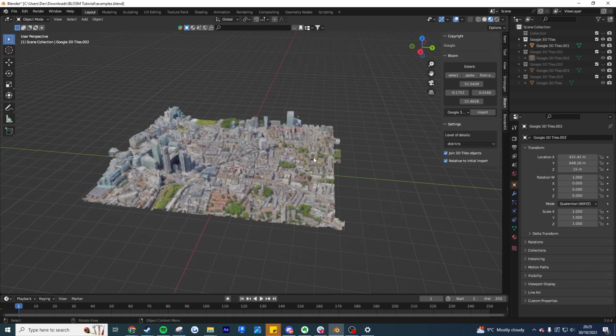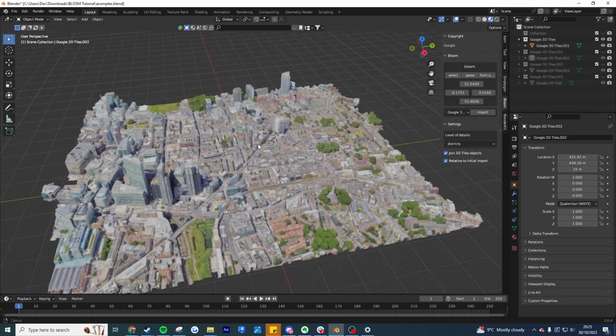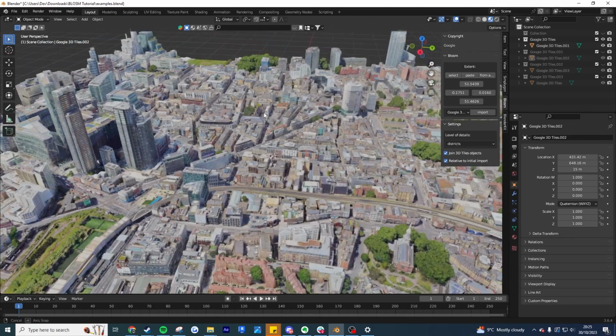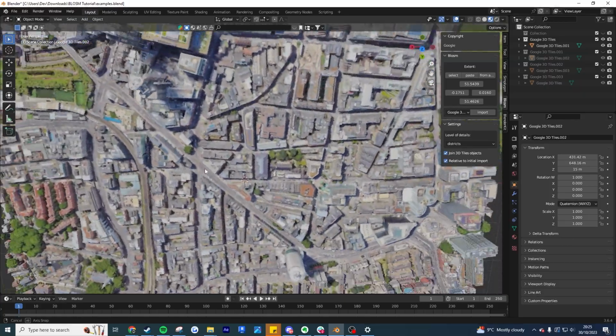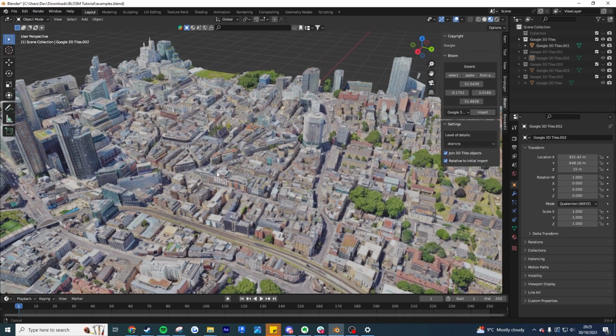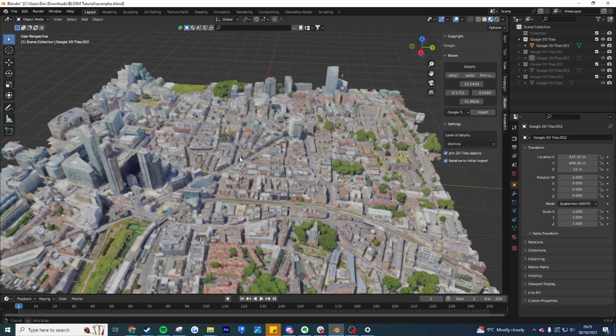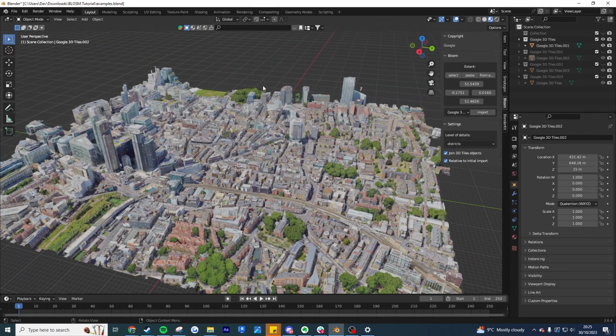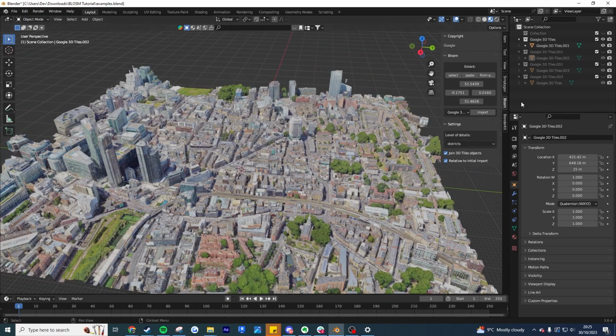Okay, so here's a capture test that I did, right? This is a bit larger than the one I'm showing for the tutorial, but I just want to make a point. This city here, as you can see, is not the biggest one, but the level of detail that I did for this one was buildings with more details, right? So as detailed as it can be. This took me over 15 minutes to capture, right? This is a fairly large, but also not the biggest kind of area, right?